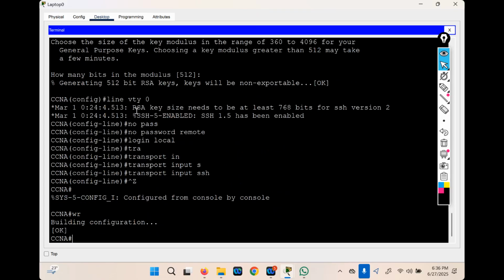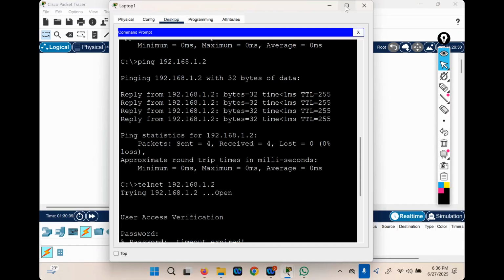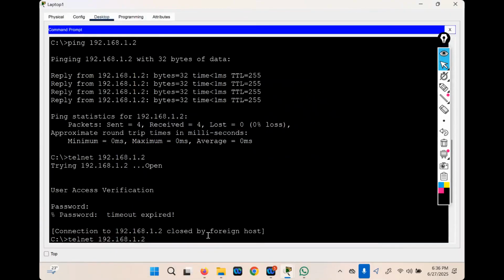You can even see in this place, SSH version 5 is enabled. SSH-5, that is version 1.5 actually. The version 5 is system information. So I am done preparing this switch for SSH. How do I test that? Same system we used to Telnet. This time around, we're not going to Telnet because we say Telnet is not safe. We are going to SSH.